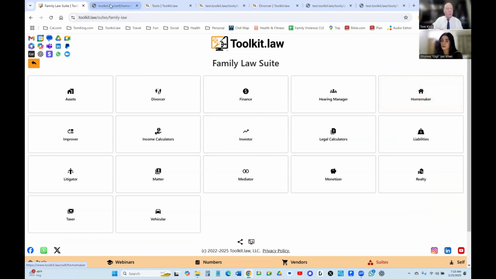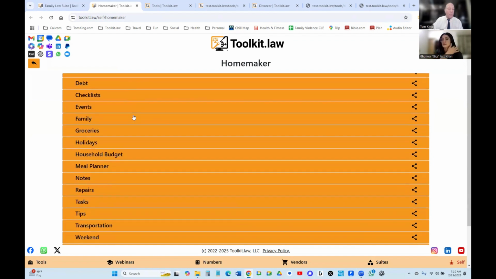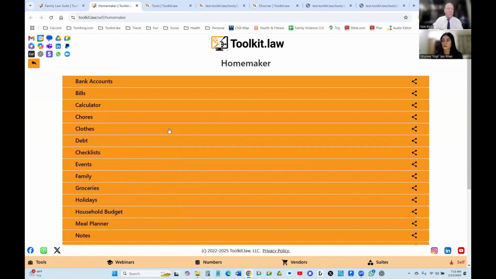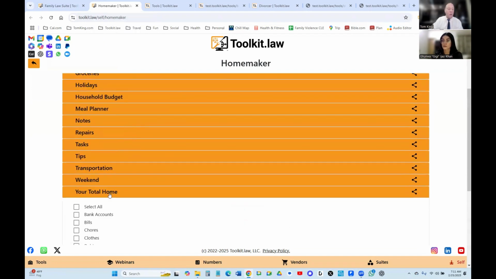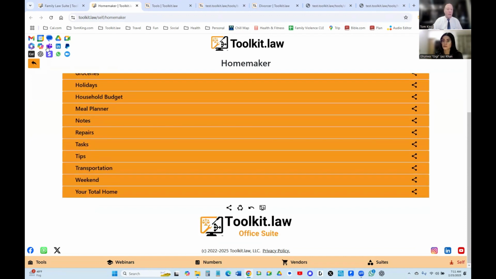Homemaker: if you ever in a divorce or in a family law case have to organize how much everything costs, what you spend money on. Maybe you're going in to try to settle a divorce and to figure out what one of the parents' or one of the adults' budgets are. This helps you do all that. So there's household budgeting, there's groceries, there's all the expenses, repairs that you may need to organize. And of course, all you have to do is go to your accordion at the bottom, and select which of these you want to print, and it will print them with the cover sheet on it for discovery or for the other side or for your hearing.